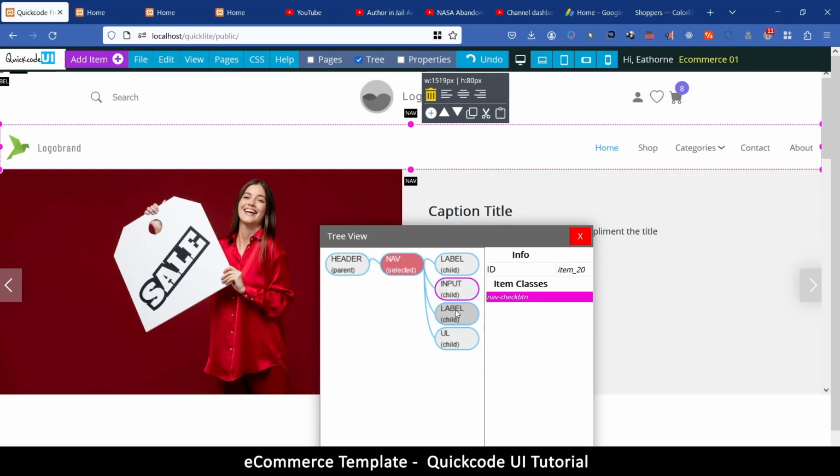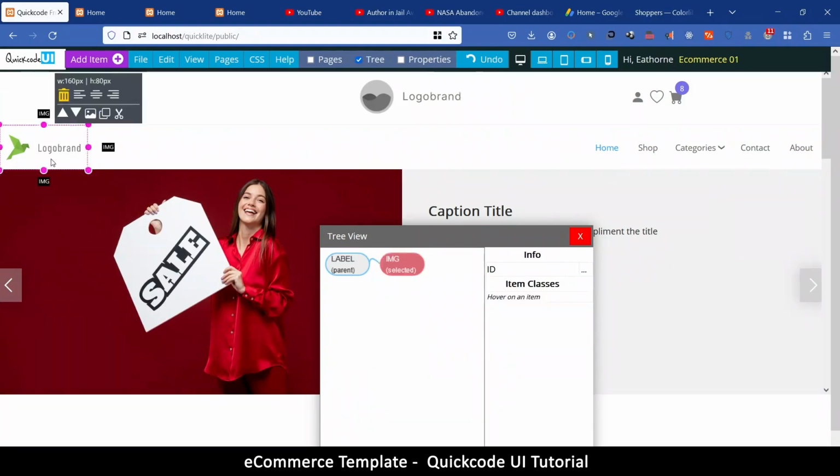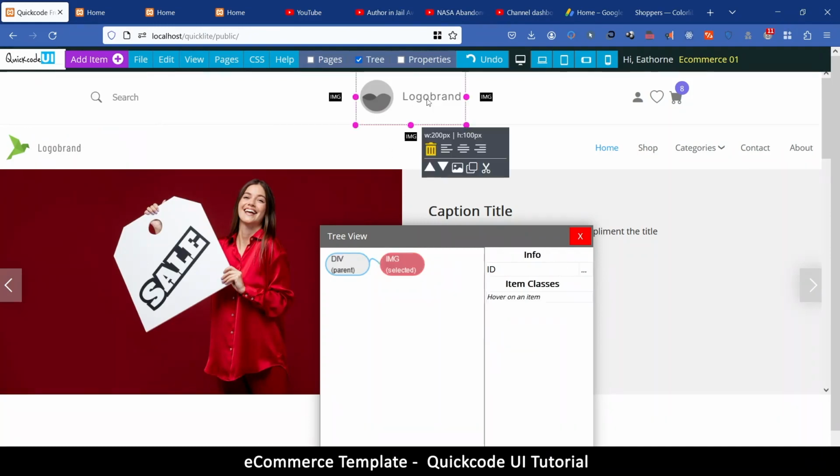Okay, so these guys, the label, I think they're hidden because they are doing the responsive thing there. So in any case, I can delete this logo since we already have a logo up here. Or what we could do is leave this one and delete that one. So maybe let's do that. Let me delete this one.